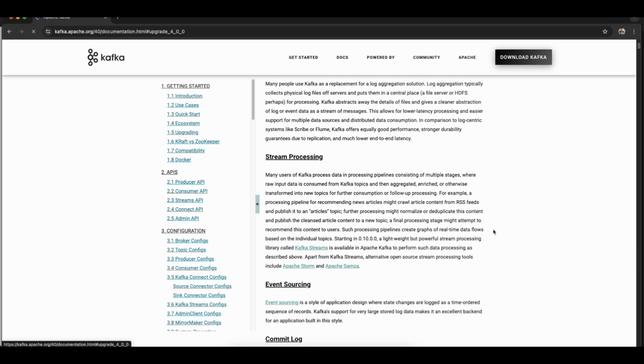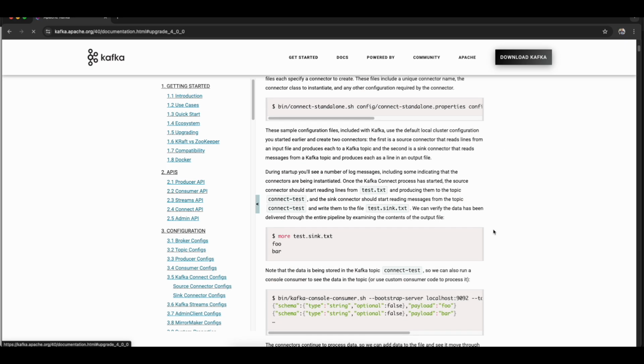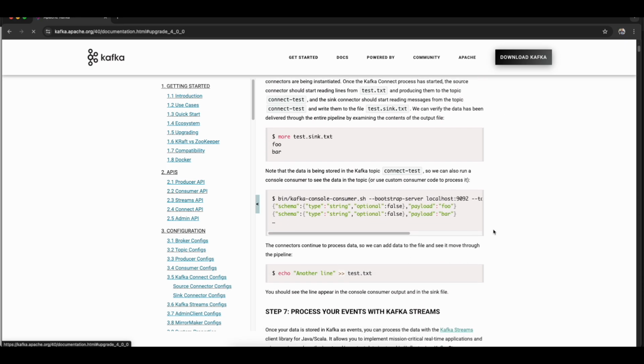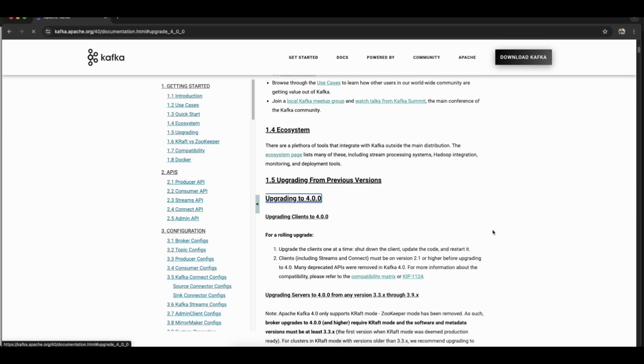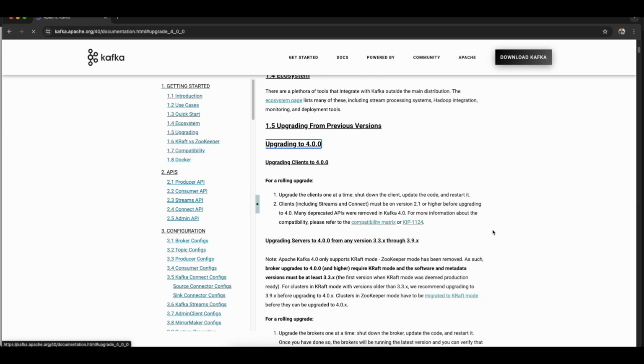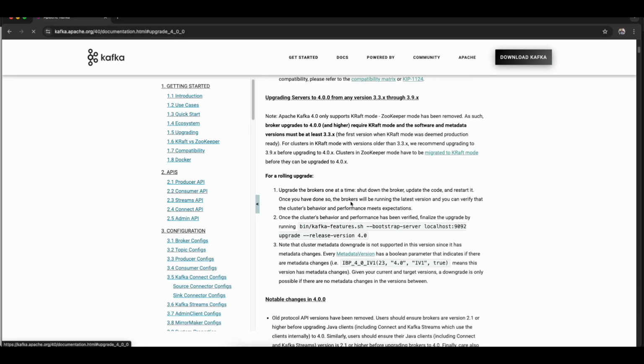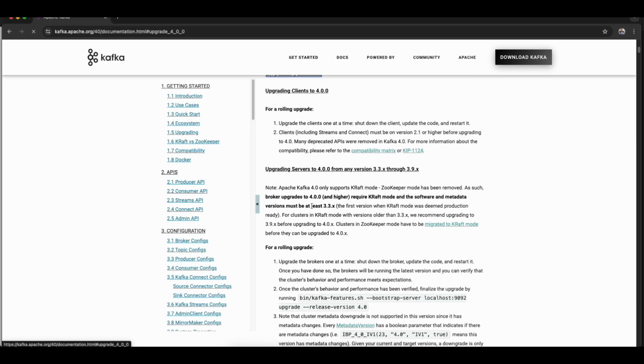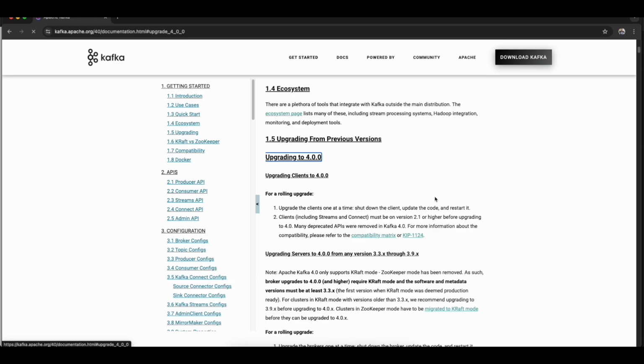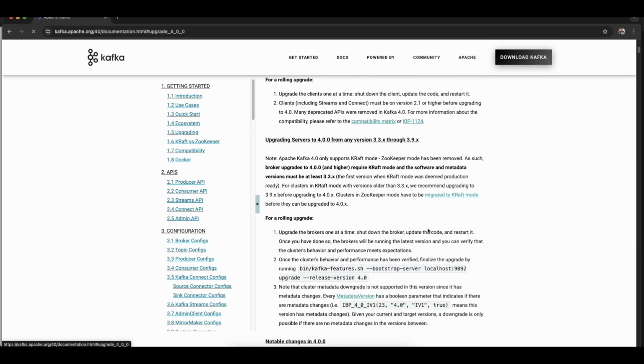Okay, sorry, I've been running around here and there. Now since we need to upgrade to 4.0, the bare minimum required is that we first need to upgrade to 3.9. That has been clearly documented somewhere around here.